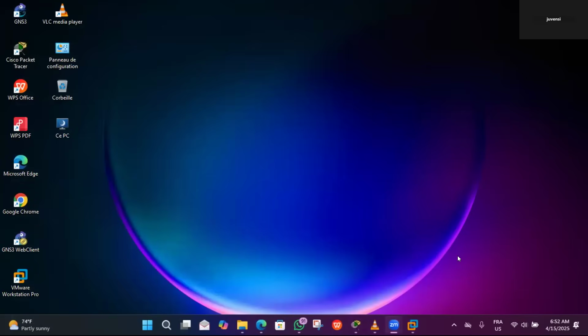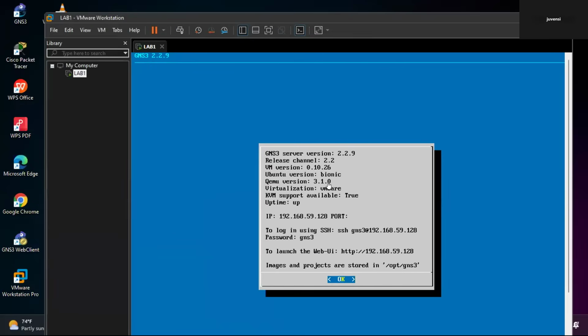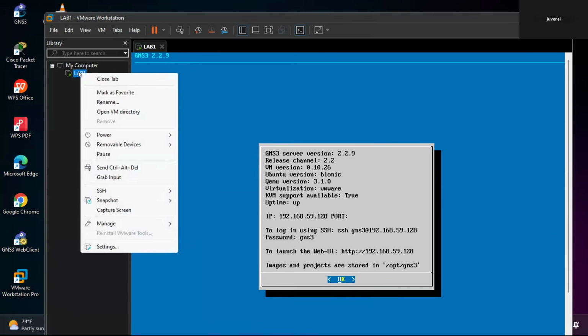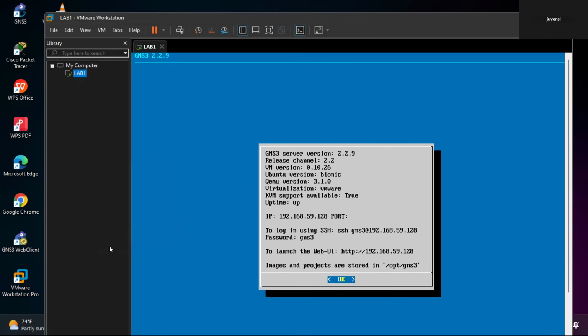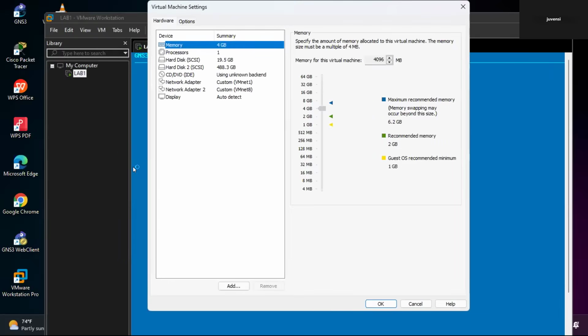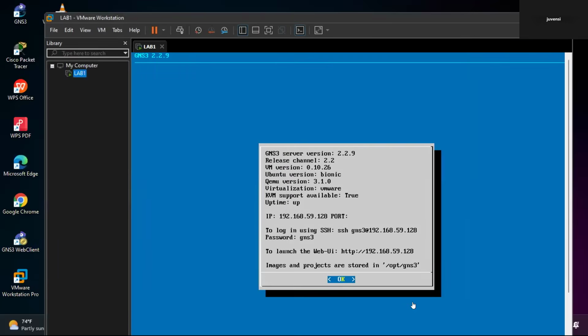Right click on GNS3, right click on lab, go to settings. VMnet1, VMnet8, it's good. Click on cancel. Okay, 192.168.59. Start your GNS3 software again.